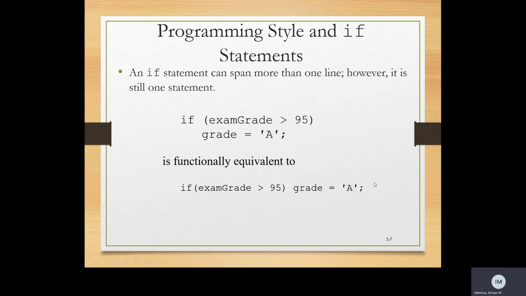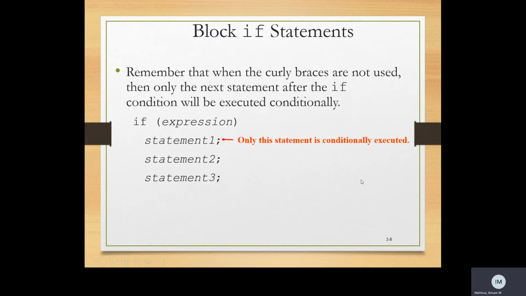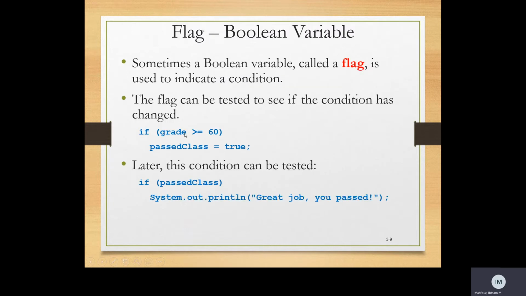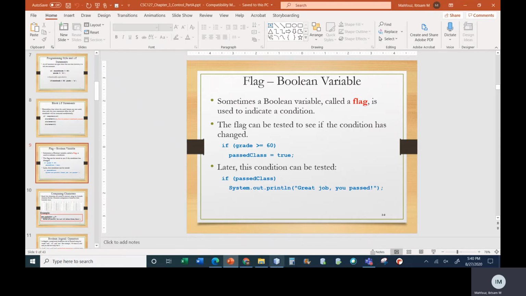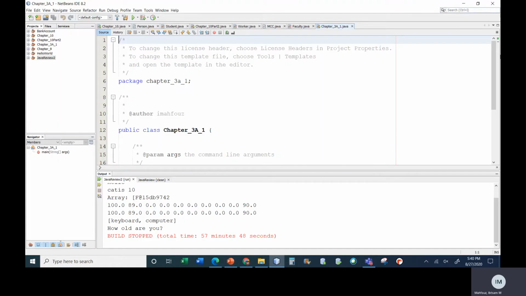So it's kind of equivalent to writing it all on one line like this with a semicolon at the end. Okay. If you forget to put curly braces around the statements that you want to execute, only one statement will get executed. So what I'm going to do is I'm going to stop here and I'm going to go show you some examples in NetBeans before we continue.